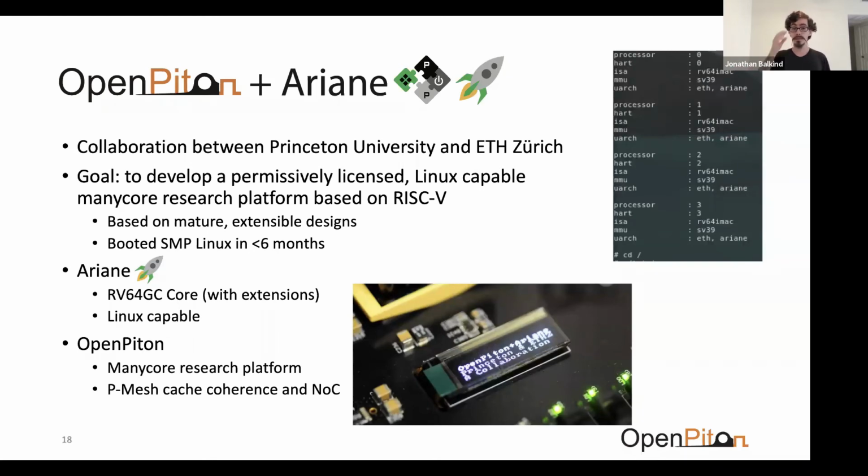But it turns out that with the way that we cut the system, we built this tree interface. We were actually able to work very productively and exploit the thorough validation of PMesh in terms of its ISA-agnostic functionality. And this is a core of realistic complexity. So we were able to come together within 6 months. We were booting SMP Linux. It was even fast just to get many core simulations running.